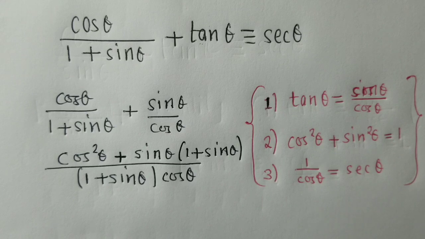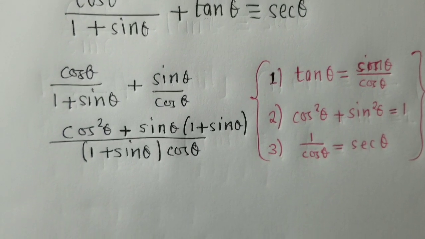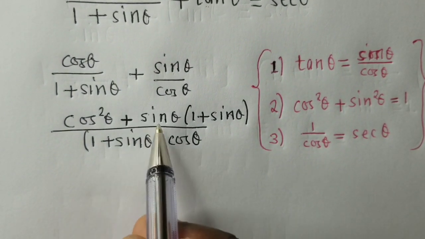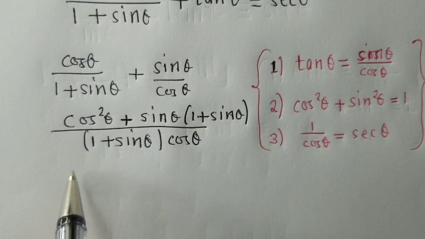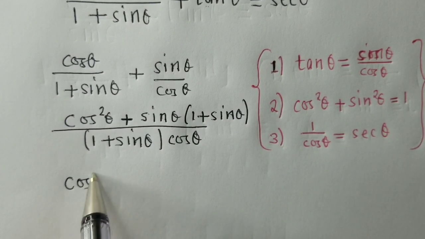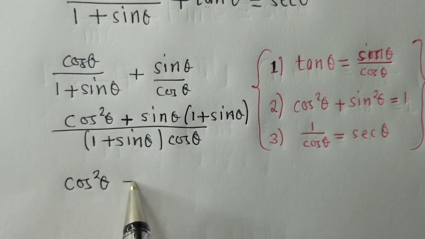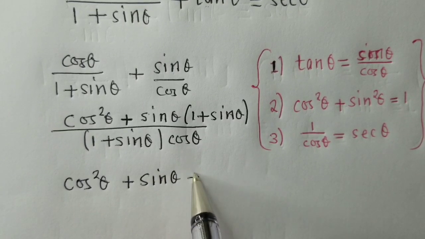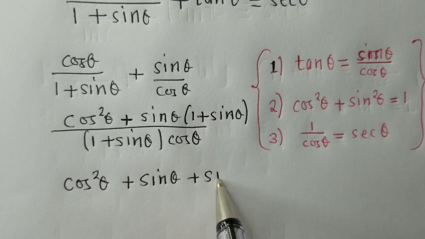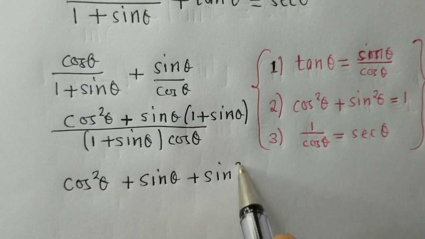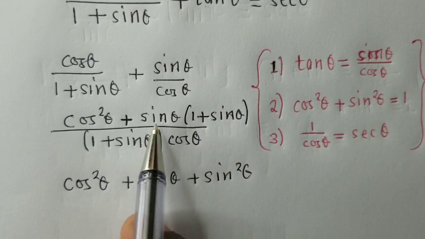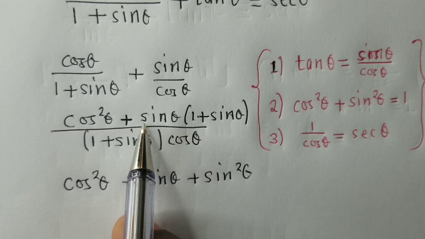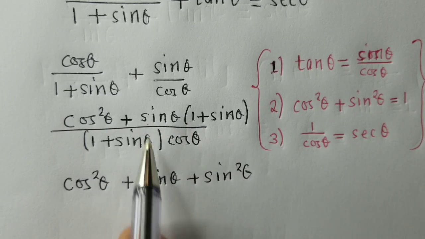You understand what I'm doing here. Now, from this stage, we get rid of the brackets here. We shall have cos theta squared plus sin theta plus sin theta squared when we multiply. We're getting rid of the brackets. Sin theta times 1 is sin theta.